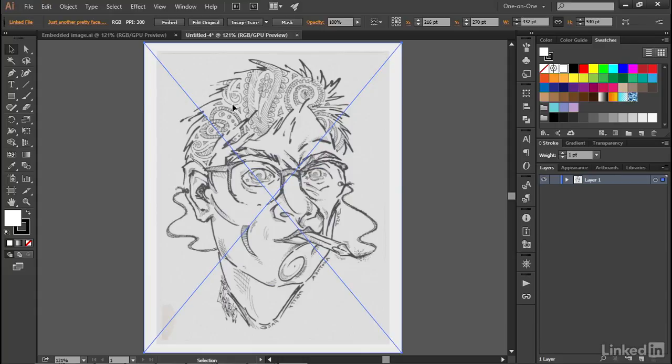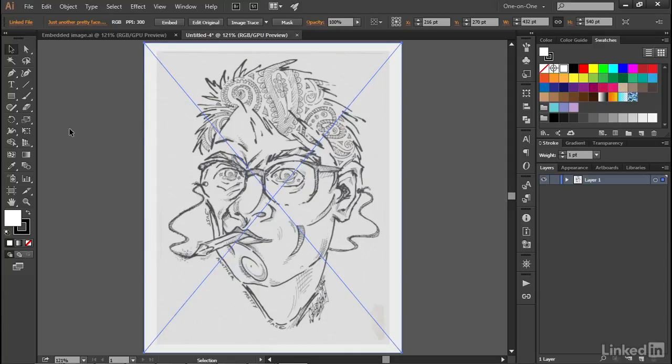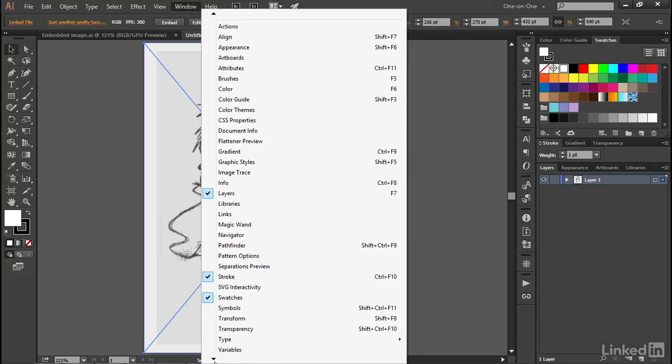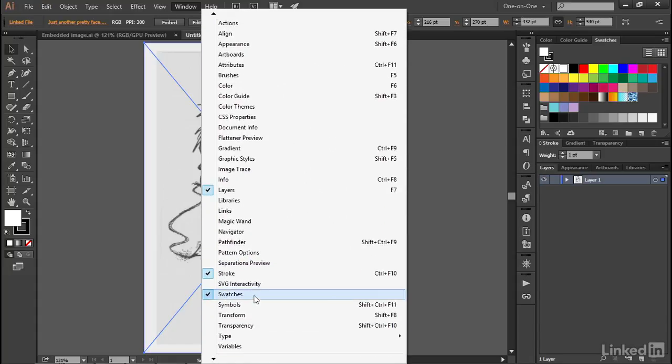Now let's say I say no, that I don't want to update my changes. I can always update the changes later on by clicking on this link up here in the control panel once again and choosing Update Link in order to reflect the modifications that I made in Photoshop. Another subtle advantage to working this way is that Illustrator has gone ahead and populated my swatches panel, as we're seeing up here in the upper right corner of the screen. And of course, if you're not seeing your swatches panel, you can just go to the Window menu and choose the swatches command, which for me is located way down here.